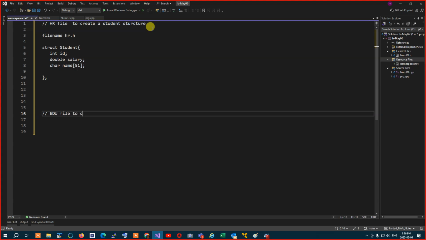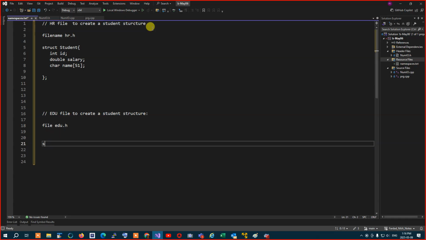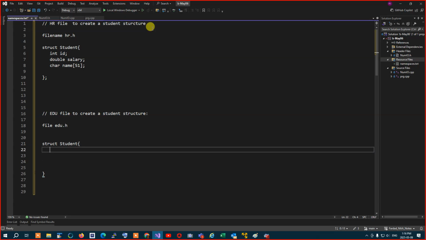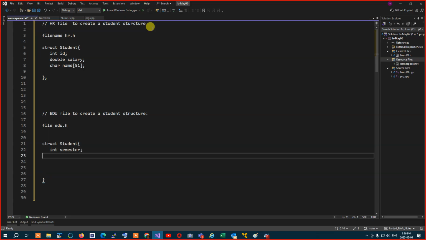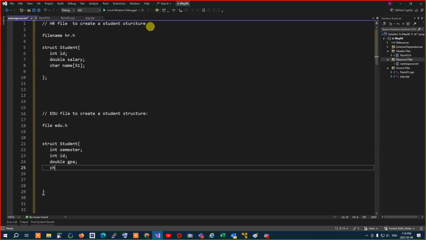And now the education part, they are creating a student structure too. The file name for it is edu.h, and they create struct student. But from an education point of view, I need to know what semester the student is in. I need to know what its ID is. I need to know what the GPA is, and I need to know the name.